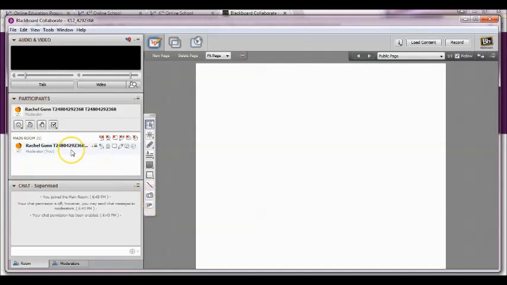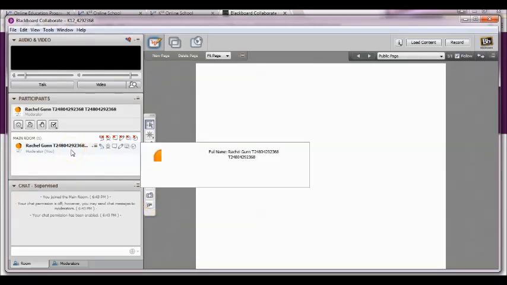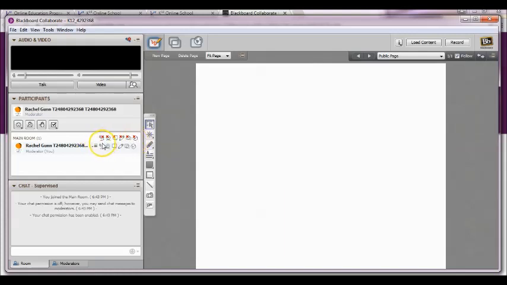So you can see over here on the left-hand side, I am the moderator. I have the privileges. I can give privileges to other people to share documents, to app share things on the web, to talk on the microphone, to chat. Here are the most commonly used.